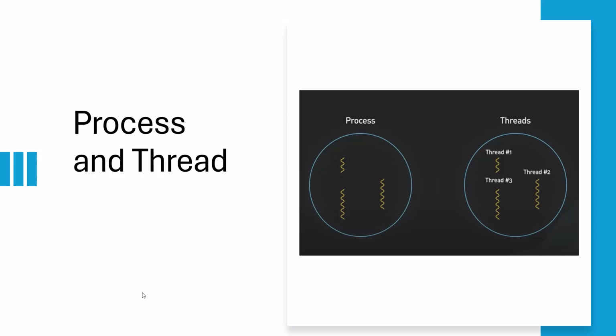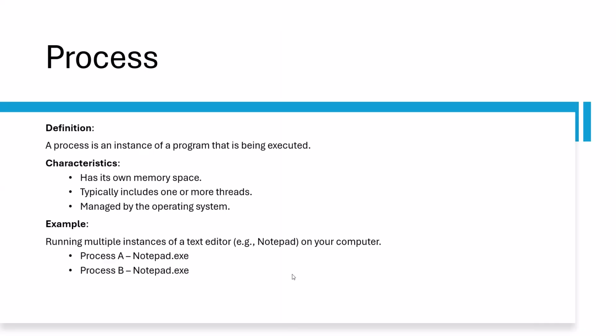So I have already started a new series to learn parallel computing in our programming language. In this tutorial, I will be explaining what processes and threads are in our operating system, how they are interconnected, and where we use processes and threads while programming. Right. So let's start with processes first.